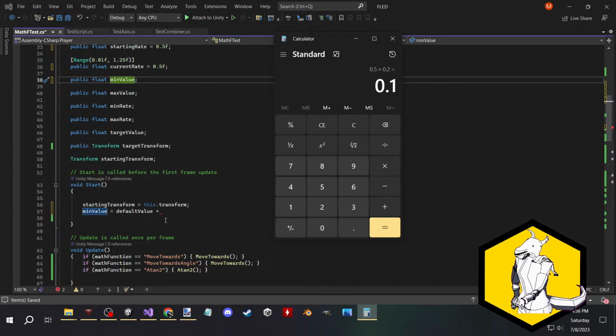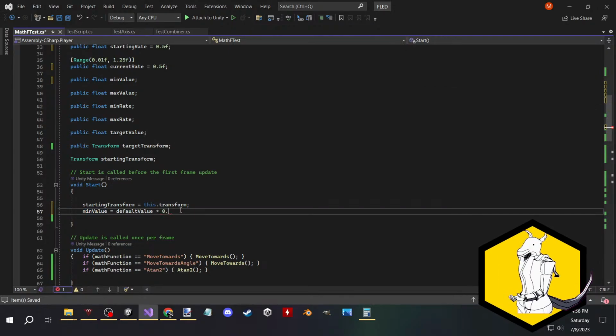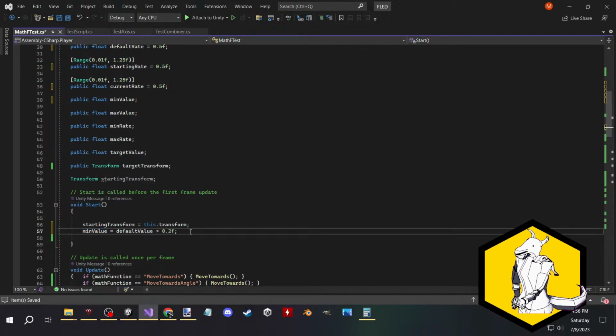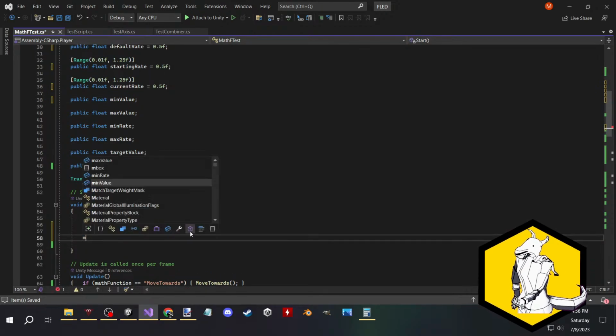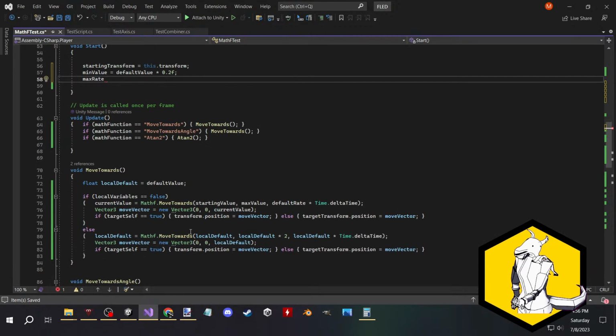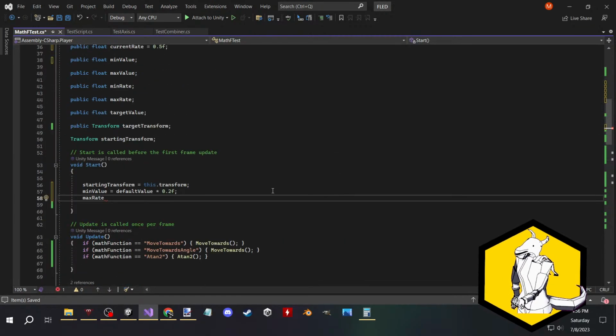So times, yeah. So that'll make minimum value 0.1, max value, which is 1.25 in this case, I suppose. Yes, that seems about right.